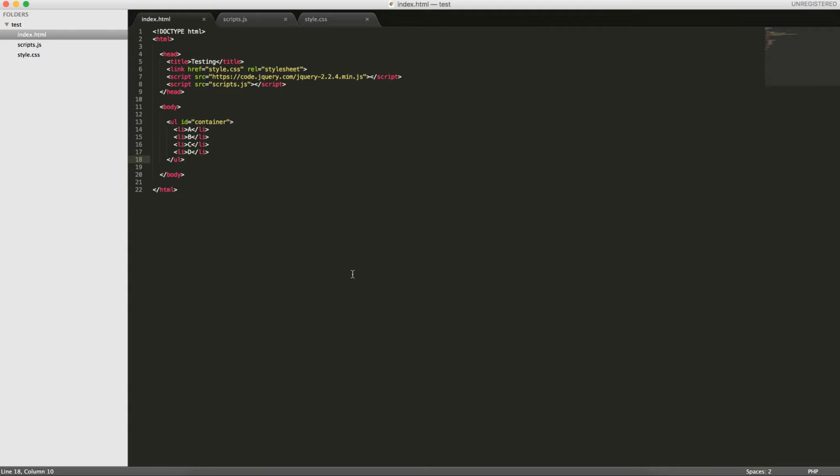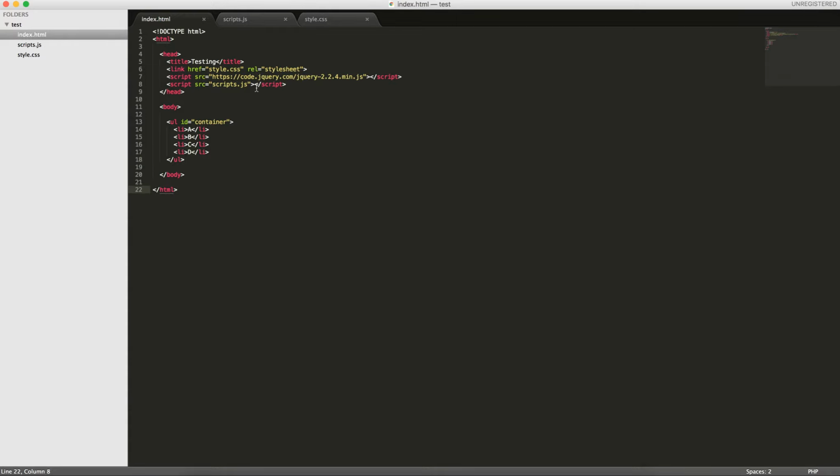So in this tutorial we'll cover how to access elements, change some properties of these elements, and then also how to add event listeners onto elements so that you can wait for a user to click on an element or hover over an element, for example.